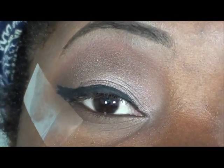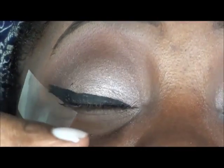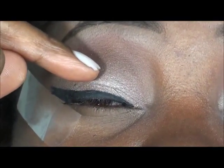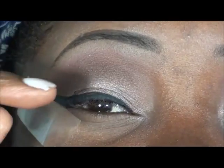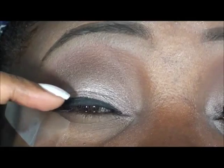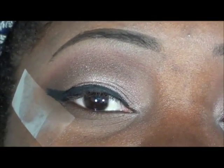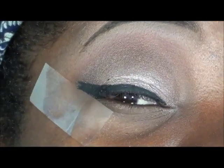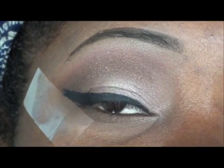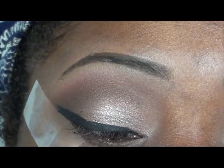Okay guys, now that that's done, and I know you may look at it and you're thinking it's crooked, I'm kind of keeping my eyelid down because it's still drying. I don't want it to transfer up here, but because my lids kind of hang, it hides all the imperfections that may be at the top. So lucky me in a way, but we want to try to get it as perfect as possible. So if I do see any imperfection, I will go back with a little Q-tip and some makeup wipes or makeup remover and fix it.